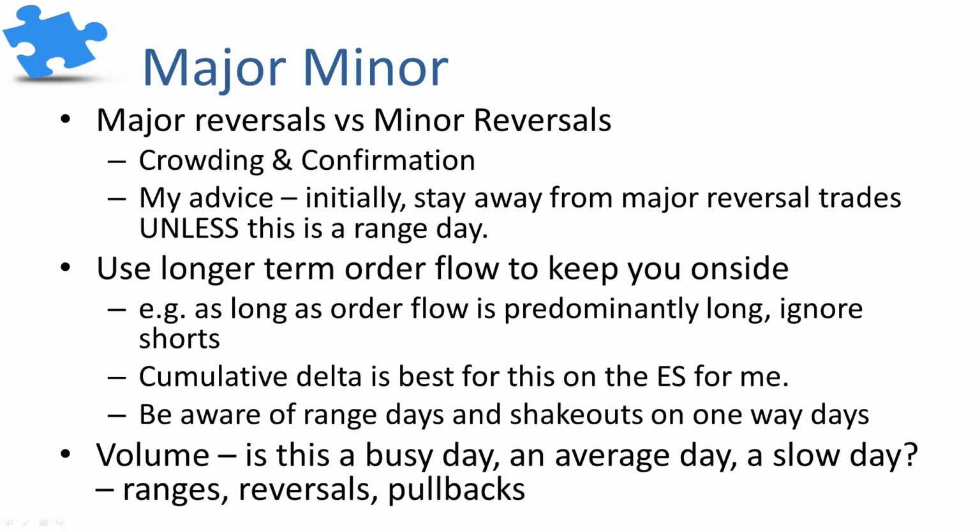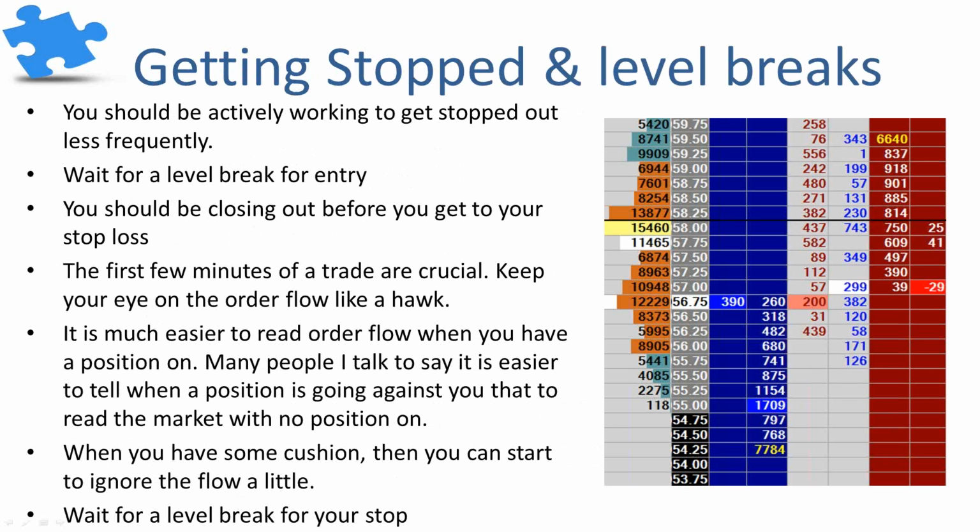Now it's also the same when the market slows down and you get into a tight range. You won't get pullbacks because of the tighter range. So then fading the extremes becomes a safer option. So the major minor reversals need to be taken in context. Sometimes the market goes so fast that there are no minor reversals to jump on, and sometimes it's so slow and tight there's not even any room for a minor reversal.